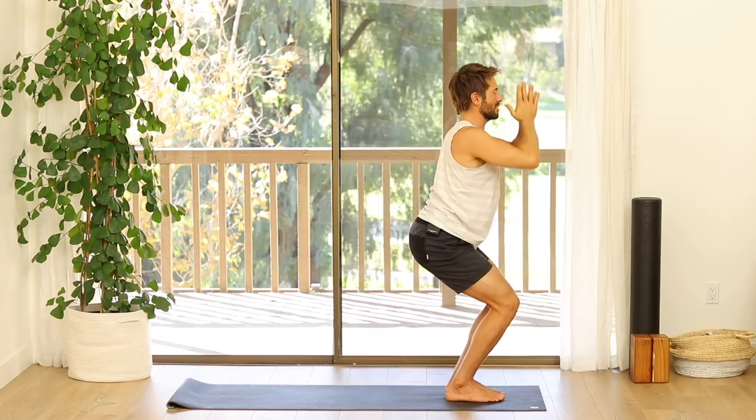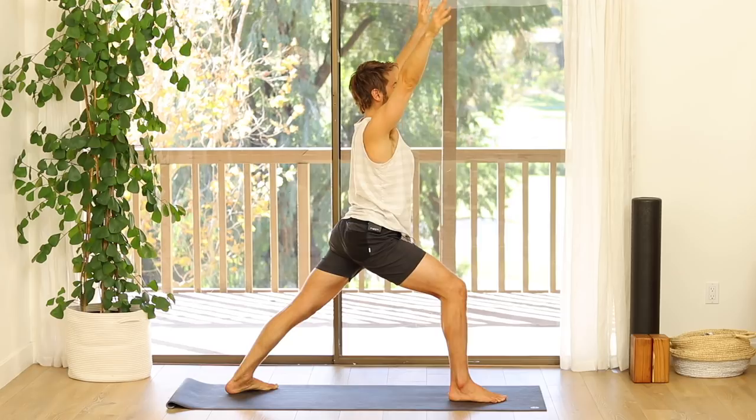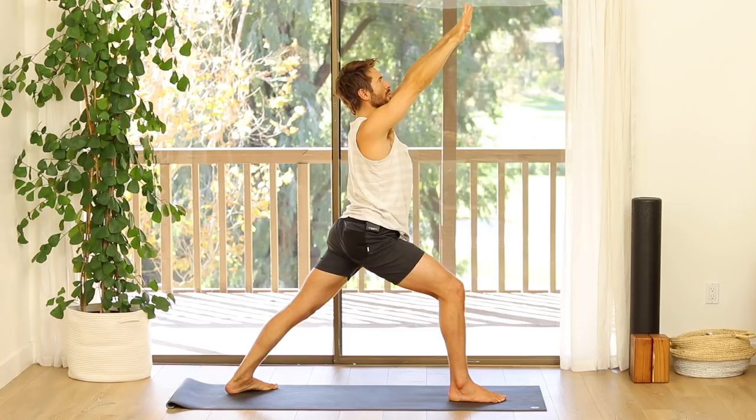Bring your hands to prayer, shift the weight into your right foot and step your left leg back into Virabhadrasana. Roll your left inner thigh back, buttocks down, scoop up the front of the pelvis just like we did in the lunge, now raise your arms. Take your arms forward slightly, cross your left thumb over your right, pull in opposite directions, feel the humeral head, the inner upper arm bone, drop down into the socket.